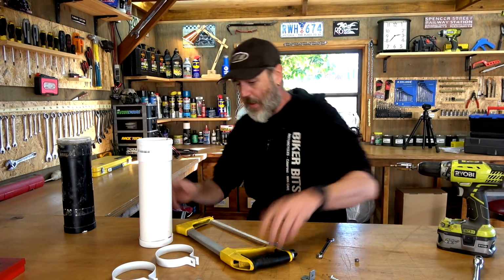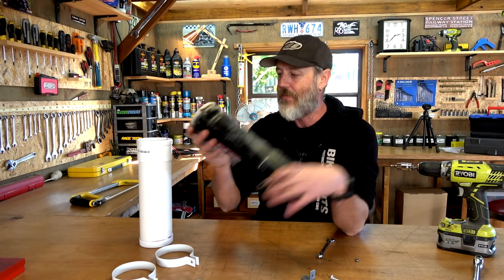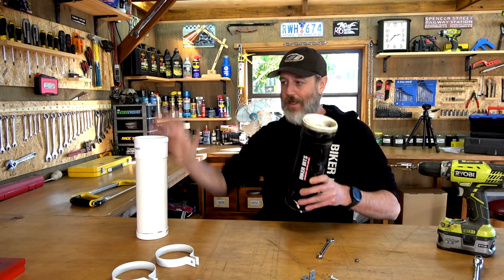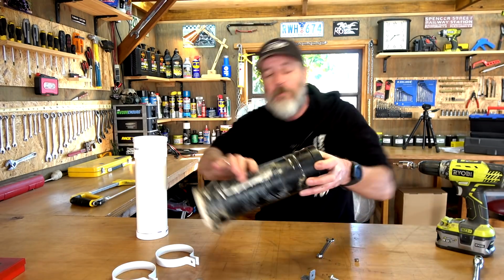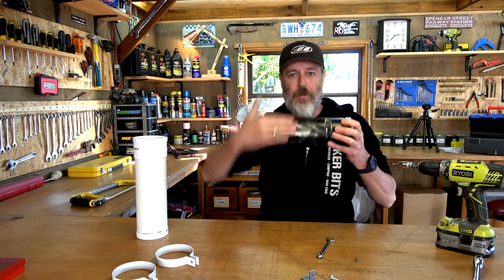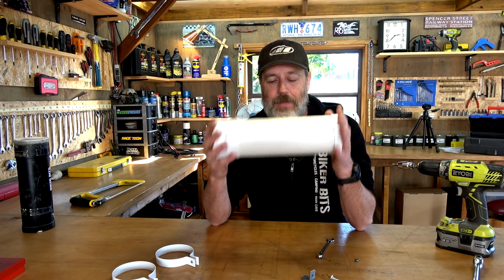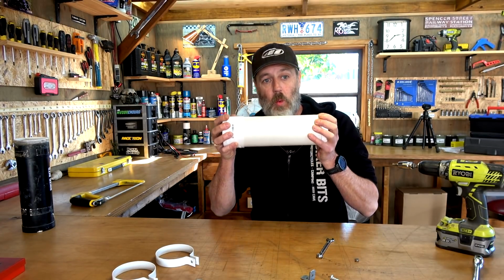Righto guys, so I've already made a start on this. This is the old one that we made up. They are identical sizes. Chappie's just turned up and said, this is the new one. He made that up. That is the problem. We've seen that before. This was too close to the back wheel, and when the suspension dropped down, it would hit on the tire, and that's what happened. So we've somehow got to have this same size, but bring it away from that wheel.